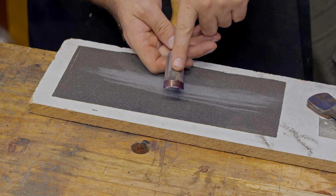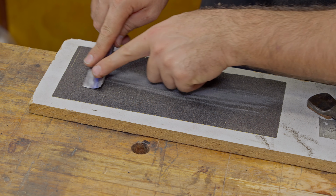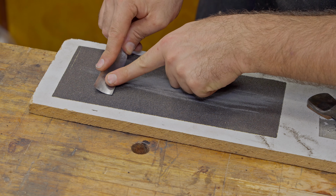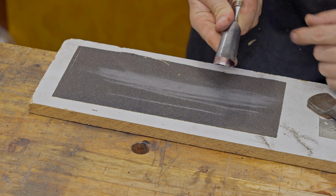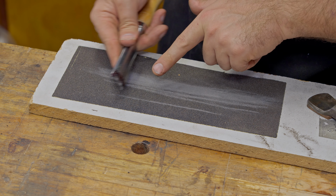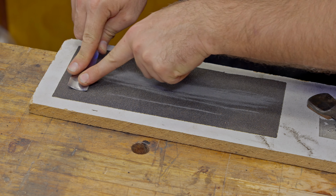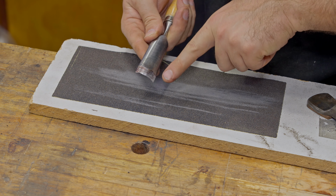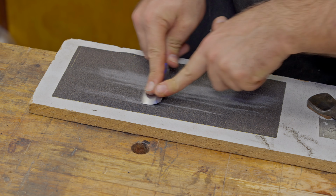So we've blacked our bevel out here. What you want to do is you're looking for this motion here, but what you want to do is do a couple of tests. Hopefully you can see there where I've removed it off the front but not enough off the back. So I'm just going to adjust my angle. Now it looks like I'm getting it pretty even. So that's the angle I'm going to stick with.